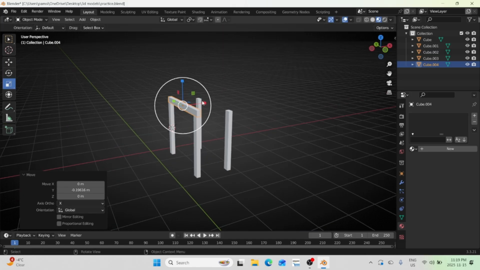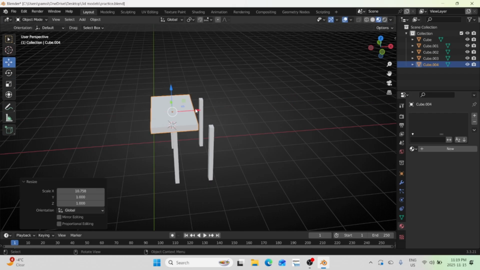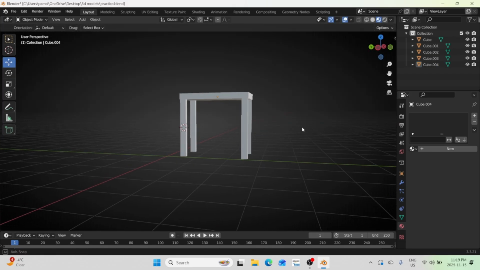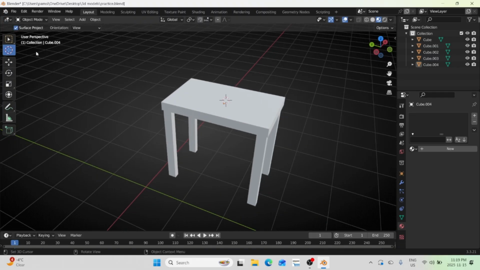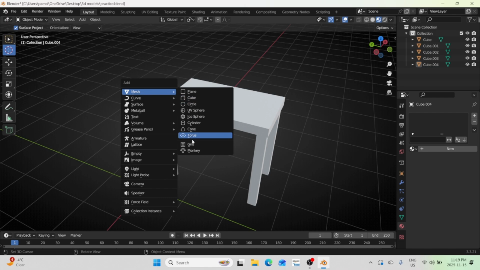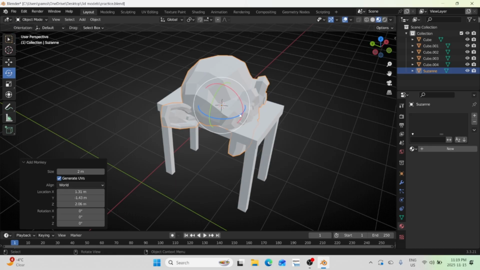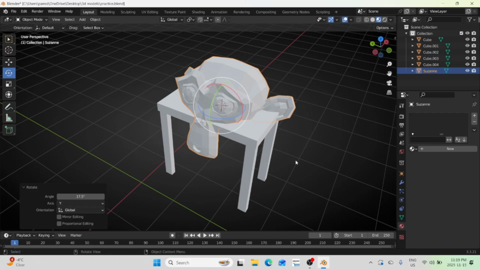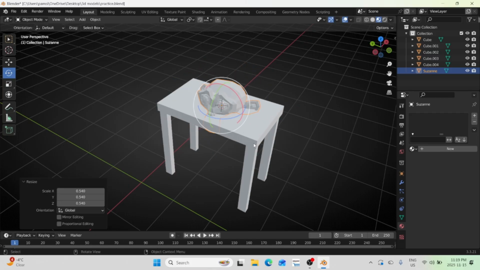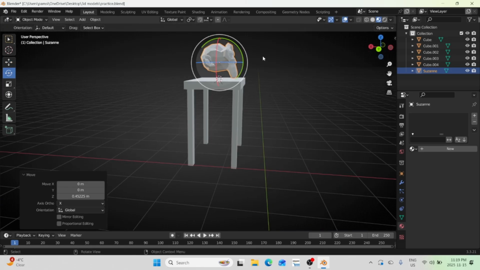Alright, and then I'll scale this a little bit, that way. And boom, another table. And I'm gonna use our 3D cursor and add a monkey model by pressing Shift A, getting our monkey, and I'll select off our 3D cursor, rotate this. I'll rotate again this way. I'm also going to size it down by pressing S, scaling it down a little bit, and I pull it up like that. And boom, simple table.